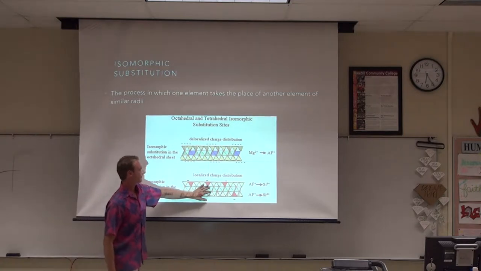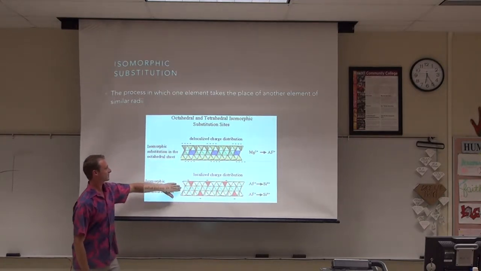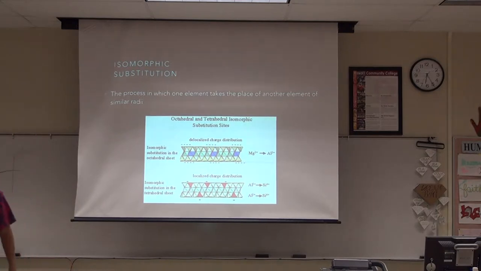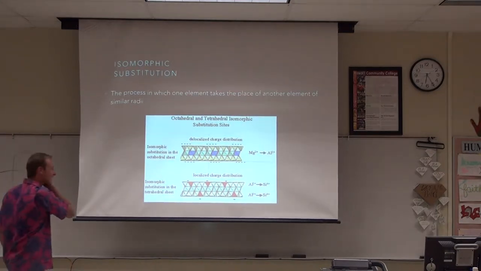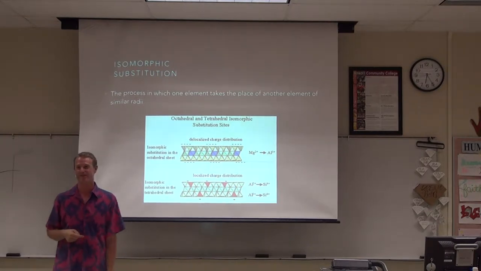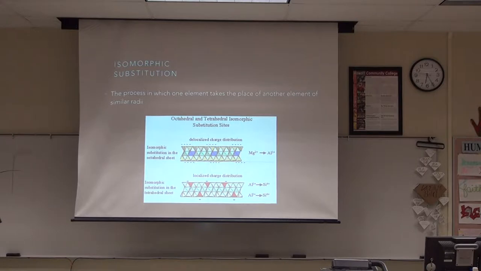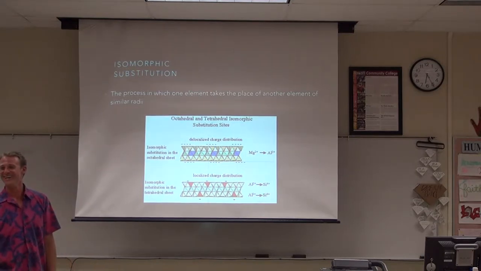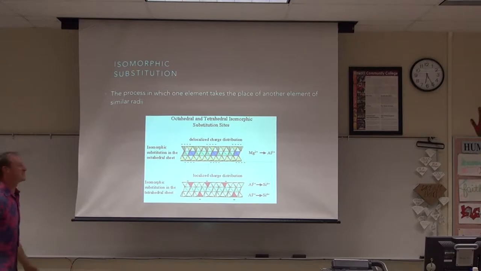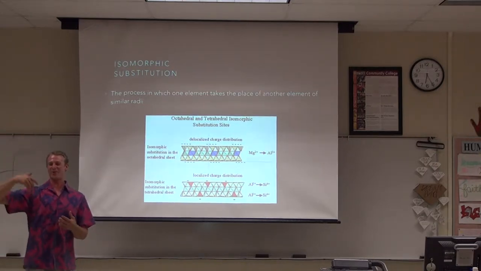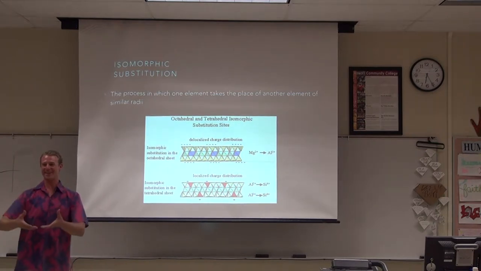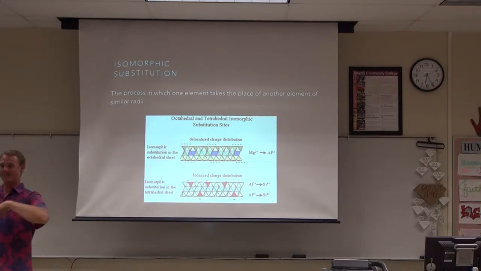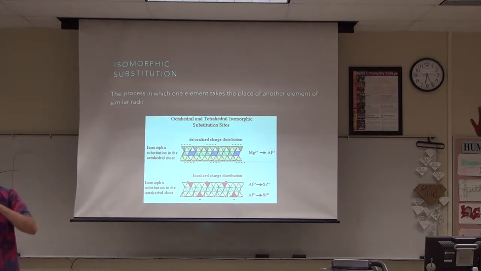Isomorphic substitution, if there is aluminum in here, like here, silicon can come by and kick it out. Only happens in silicon-rich soils. Quartz rich. What about bamboo? What is that? That's a lot of silicon. There's a lot of silicon in it, right. But that's all taken out of the soil, right? I mean, it's taken from one place, making the soil a negative. You add it back in, yeah, it's going to add some. But we're talking, in granite soils, the amount of silicon in here is an amazing amount. It's the dominant parent material that's in there.